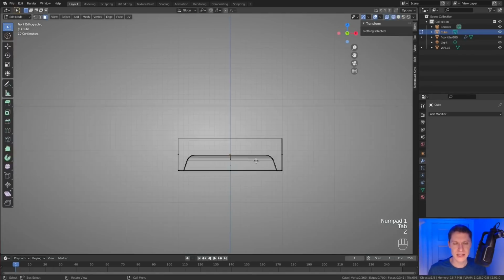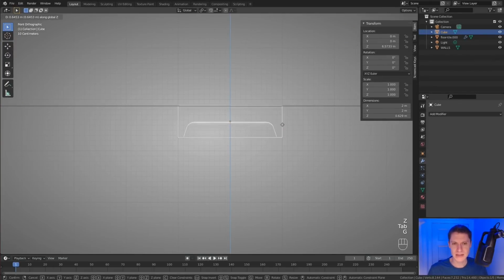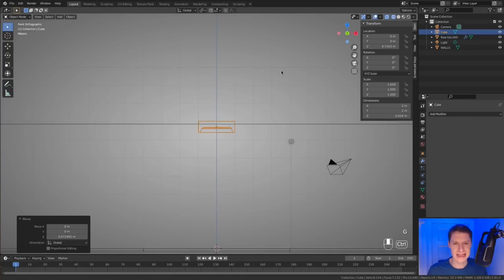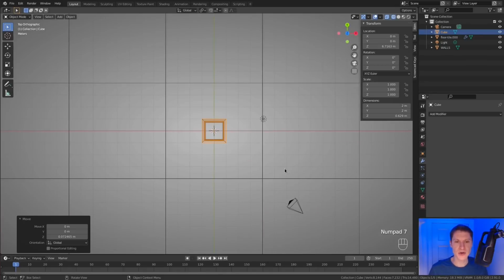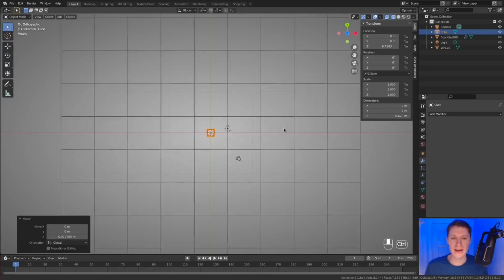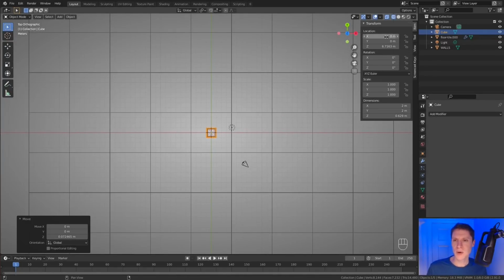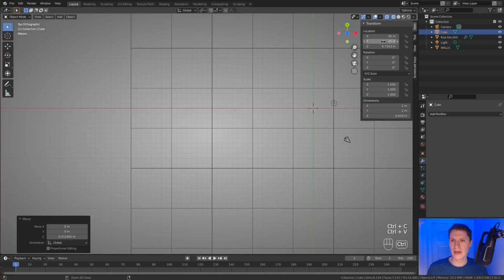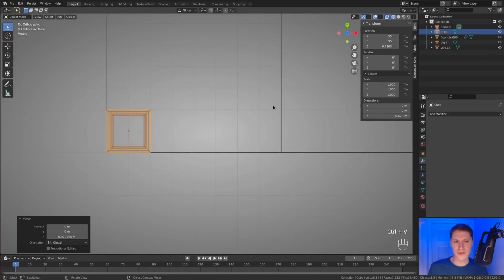Let's make sure it's actually in the ceiling. In object mode, move it up and just slightly intersect. Maybe a little more than slightly, like that. And now to position it in that corner again, I'm going to the top view orthographic with the 7 key on the number pad. So the same situation, we want to go negative half of the dimension of our room, which is negative 36, and then plus half of the dimension of our object. It's a 2 meter object. We want to go 1, which takes us to negative 35 in X and in Y. Control C, Control V. Now we're in the exact corner of the room.